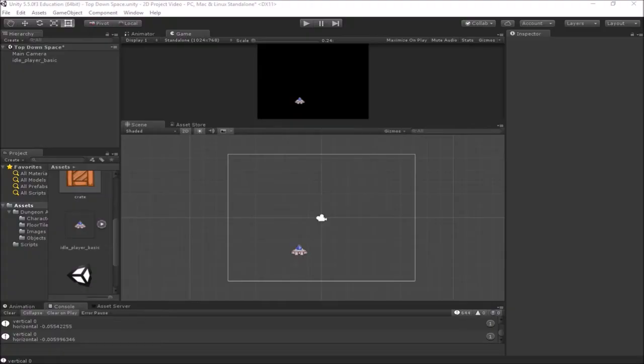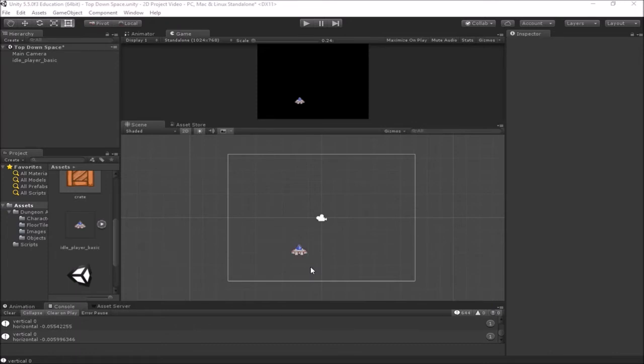In this video, we're going to be taking a look at two of the basic ways that we can do movement in 2D style video games. So we're going to be looking at moving the transform's X and Y coordinates directly, or by using the built-in physics system inside of Unity.